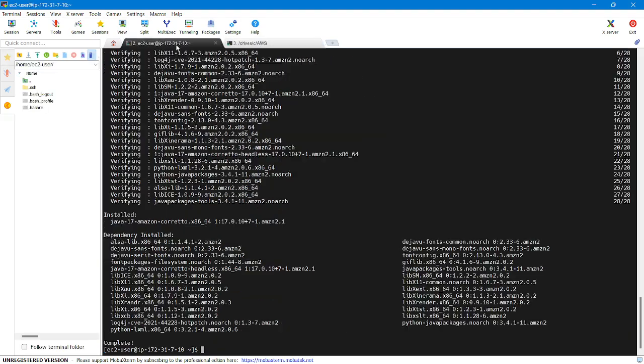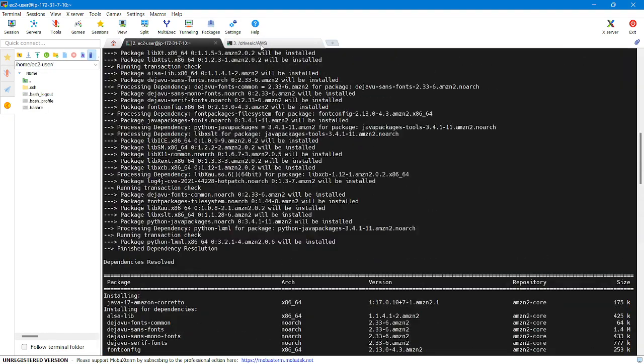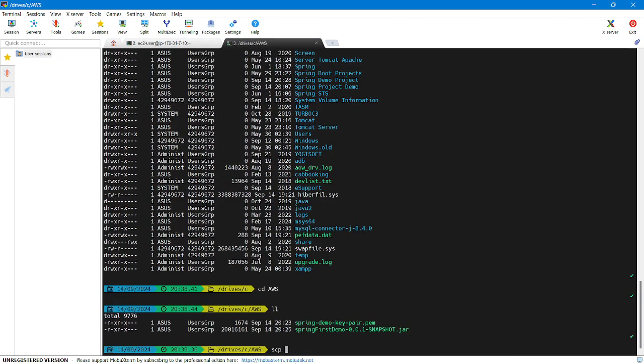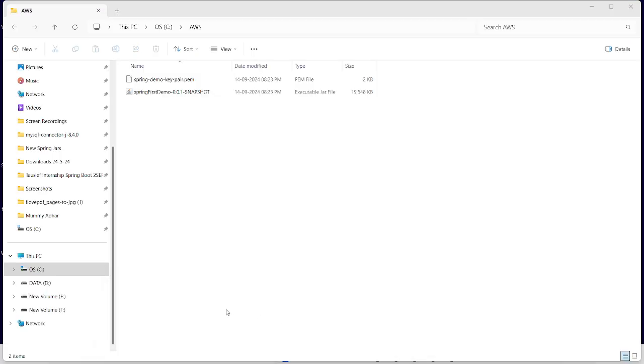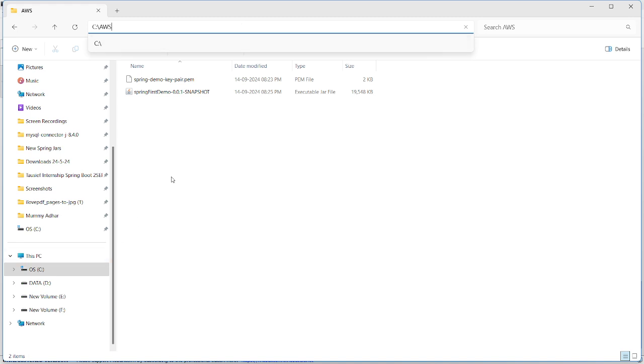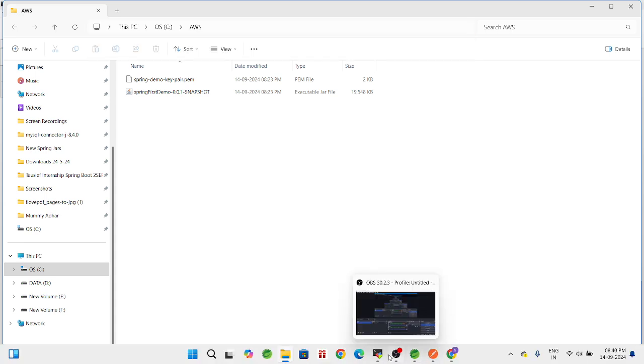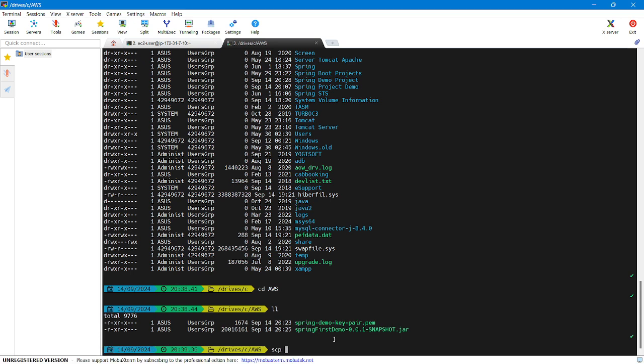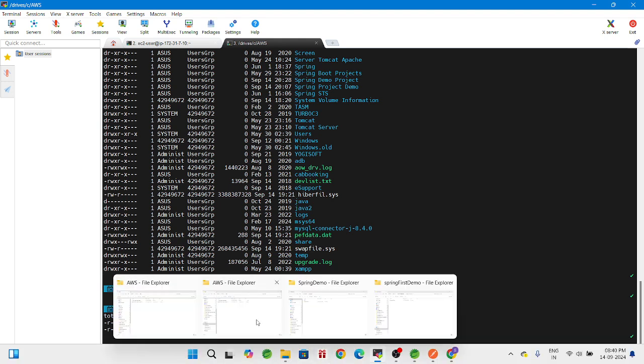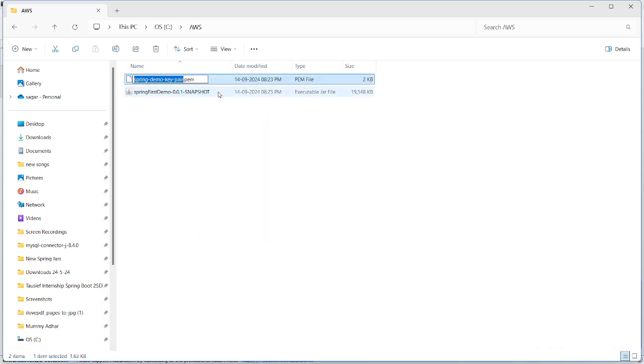Now for our file, copy this, Control V, AWS, and just copy the file name, Control C.